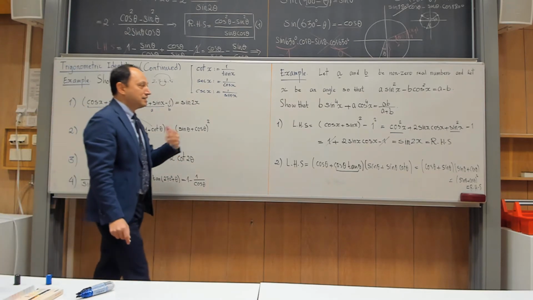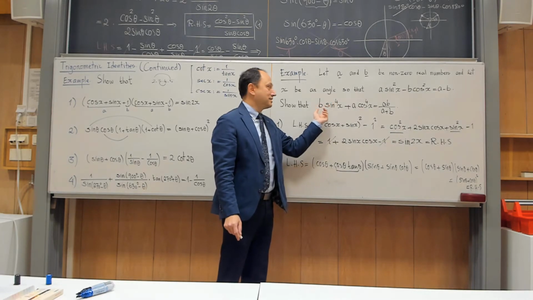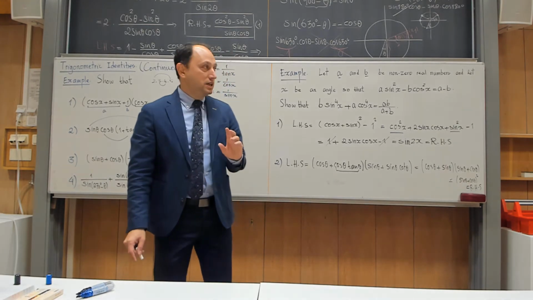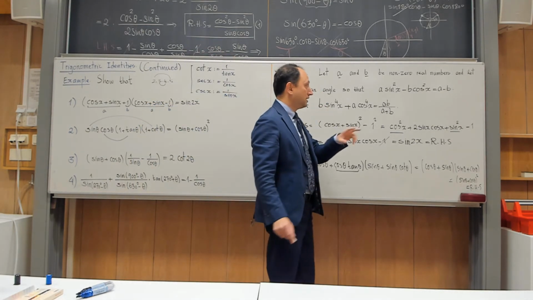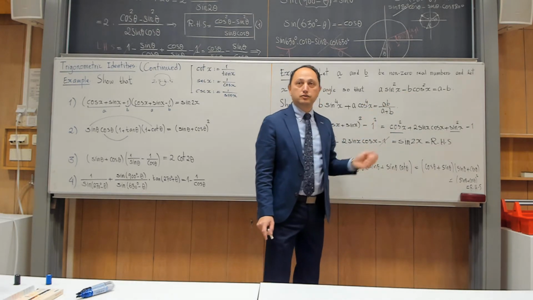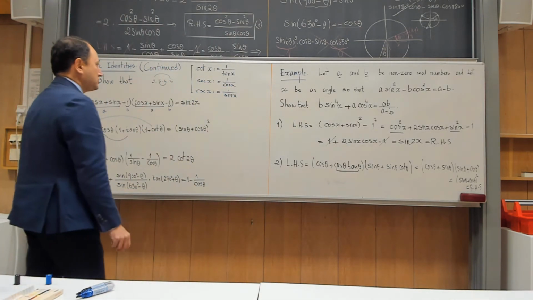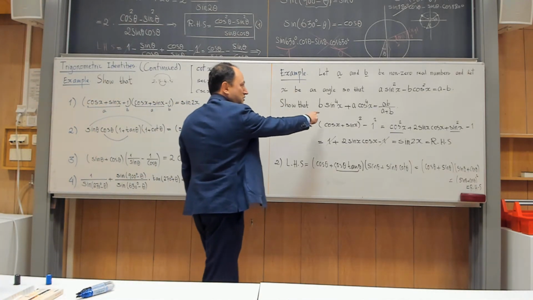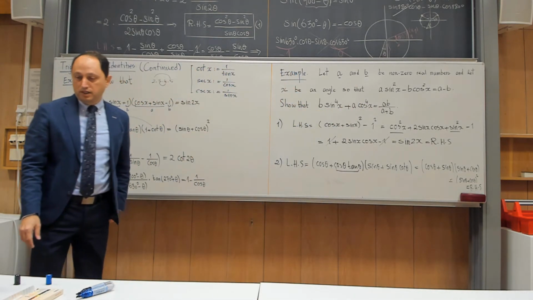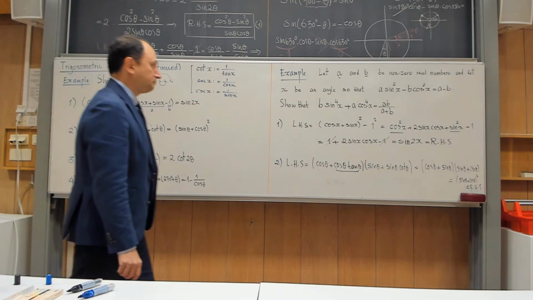But here, I haven't asked you to start from the left-hand side with bare hands and reach the right-hand side. I am giving you an extra piece of information. I am giving you this fact if, there's a big if for that. If this is true, show that this one is also true. Okay, so this is a little bit new exercise. I just want you to get familiar with this. This is one of the problems that I uploaded for interested students, but let me just solve it here for you as well. So, do you have any idea how to solve this problem?